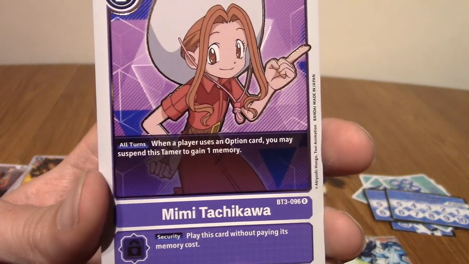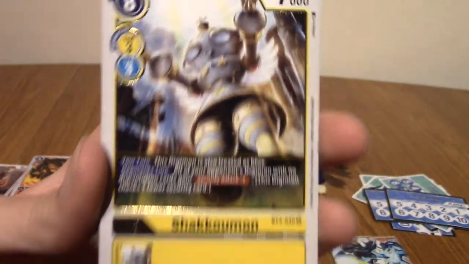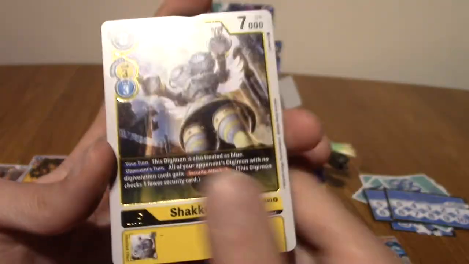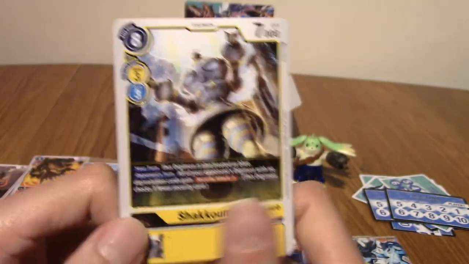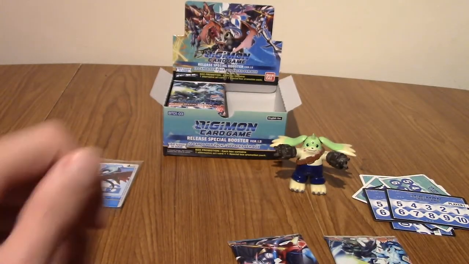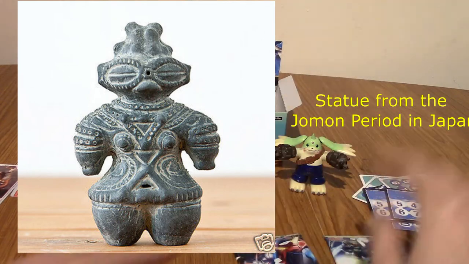Yay, we have Mimi Tachikawa. Very cute. She's outlined in gold. And it's not a Super Rare, but it's a Shakumon. Oh, yo, okay, Shakumon, that's Angemon and Ankylomon, Jogress, right? Yeah, so Shakumon is really interesting. I'll pop it up on screen. This is like ancient Japanese things they've found. They're like dolls or whatever.